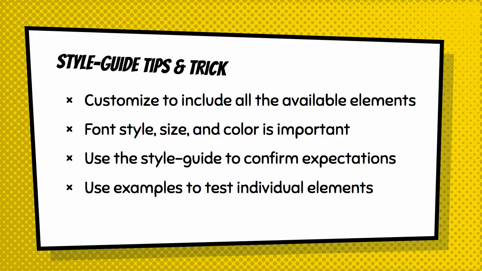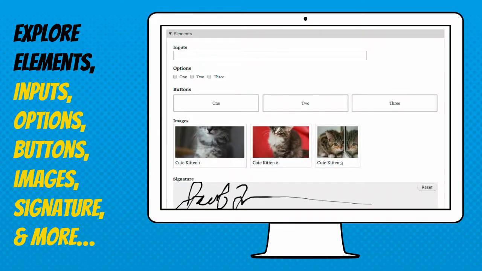So, for example, in the Webform examples module, there's one form that's just dedicated to input masks and shows you every variation of an input mask available in the Webform module. That just means when someone starts filling out phone numbers, it gives them little hints as they're typing. And you have to explore the elements and inputs available to you. I pulled some of the big ones out where you've got simple text ones, but then you have your options, buttons, cute kittens, and a signature element.